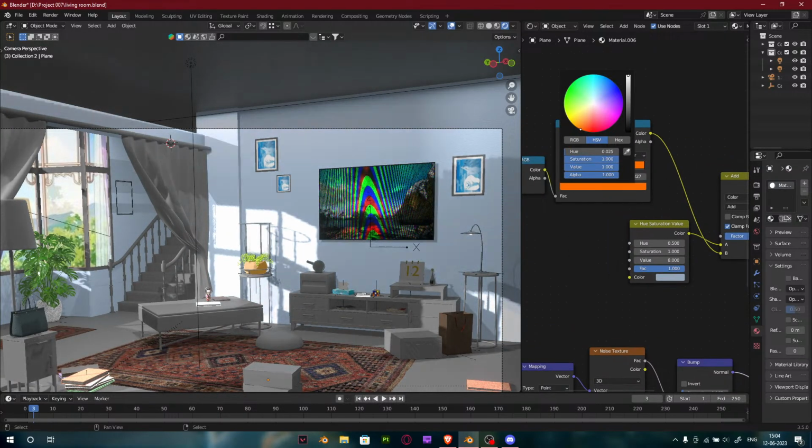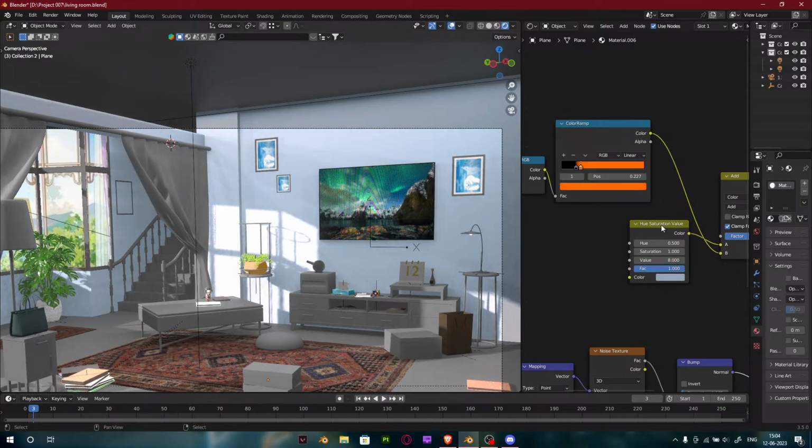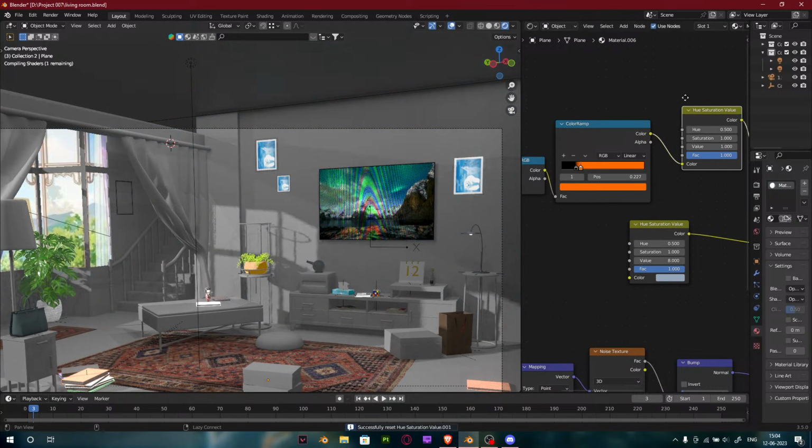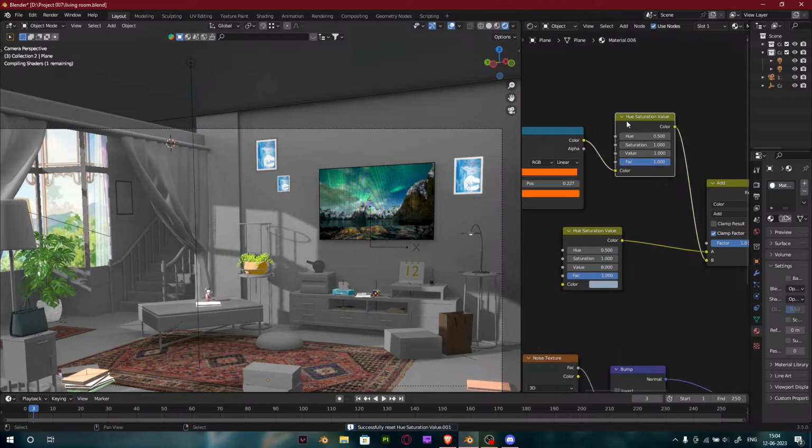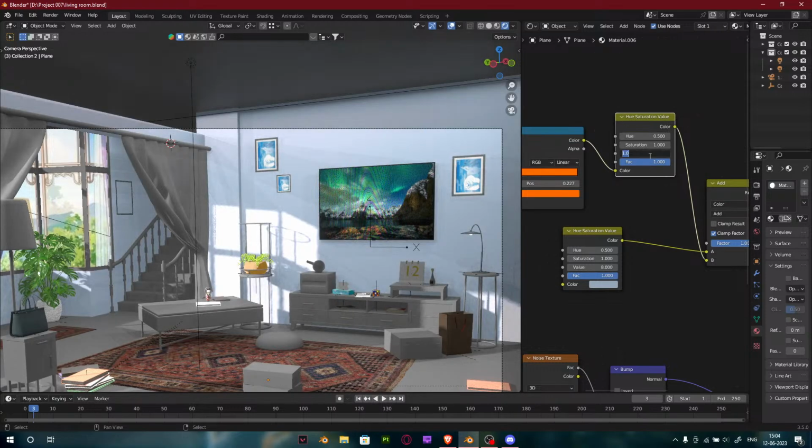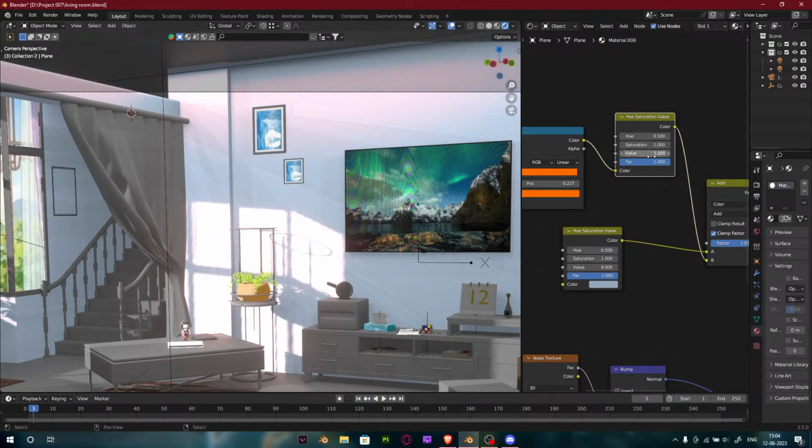Maybe we should change it here. I'm adding a hue saturation node over here as well, so I can brighten the area. Maybe 5. You can see it's the color. We can just change it if we want to, like blue or something.